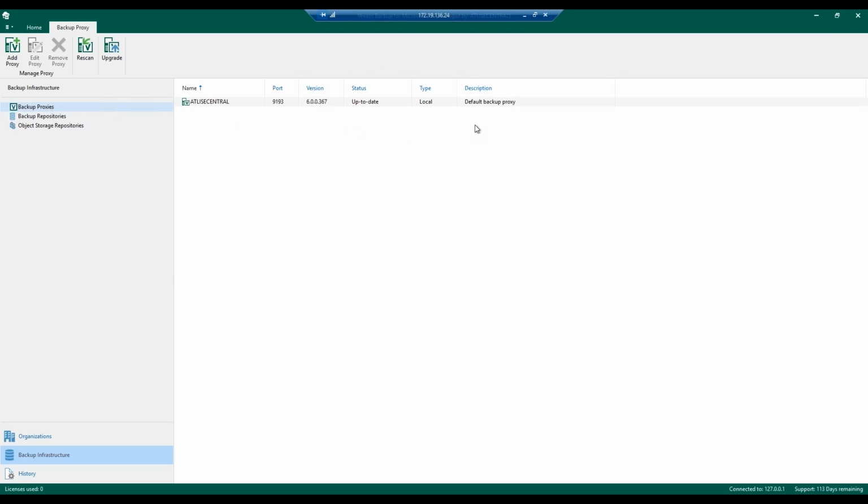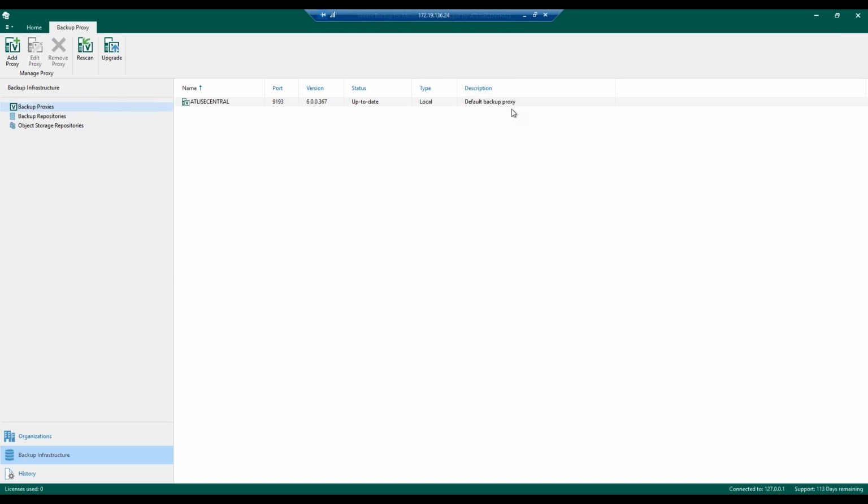Now you can see in our lab environment here, we've got a default backup proxy, and that's embedded on the backup server. So as you're installing, you'll already have one backup proxy that you can use. Now, depending on how you size out the backup server, this default backup proxy can handle quite a few different users. Even with our minimum requirements, this should be able to handle about 500 objects here, whether they're different users, Microsoft Teams channels, or even SharePoint sites. Right around 500, give or take a few, with that default proxy in its minimum requirements.